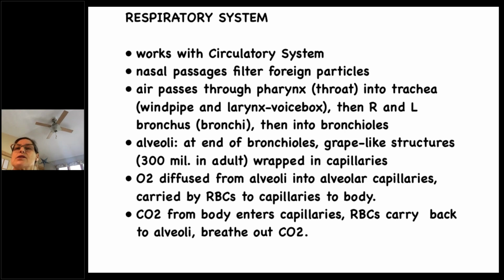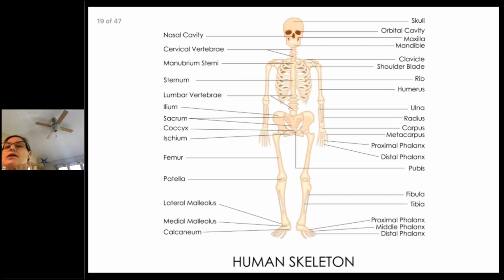Okay, we're moving on to the skeletal system. I'm going to spend a minute looking at this diagram. Our bones from head to toe. The skull, I want you to look at the skull and the rib cage and think about what the function of those might be, why we need those bones. And it is to protect the soft tissues, the brain and the lungs. So that's one function of the skeletal system.